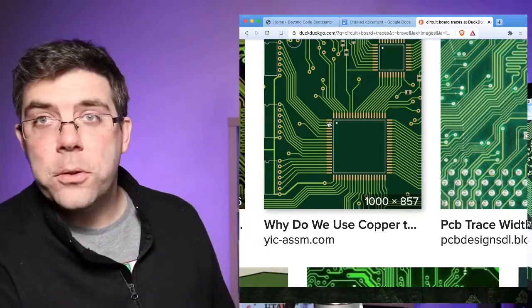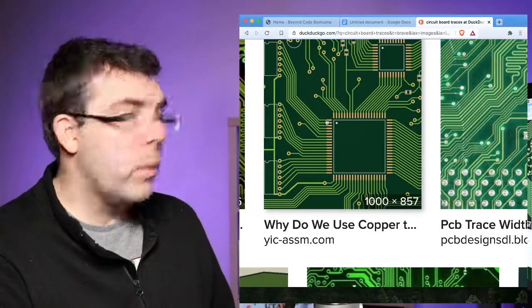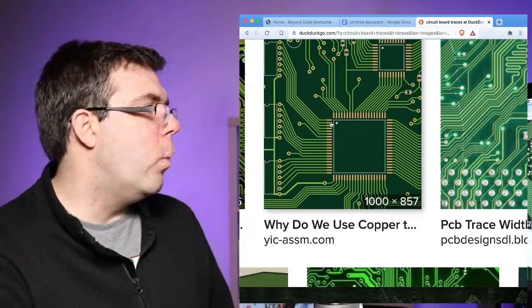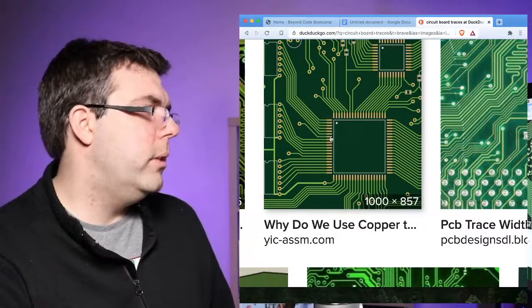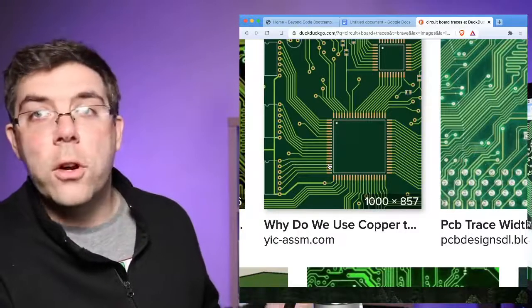Either there's an electrical signal or there's not an electrical signal. So if there's an electrical signal, then it's a 1. If there's not an electrical signal, then there's a 0. So 1 1 1 1 1 0 0 0 0 0 1 1 1 0 0 0 just means that those lines are turned on or off.